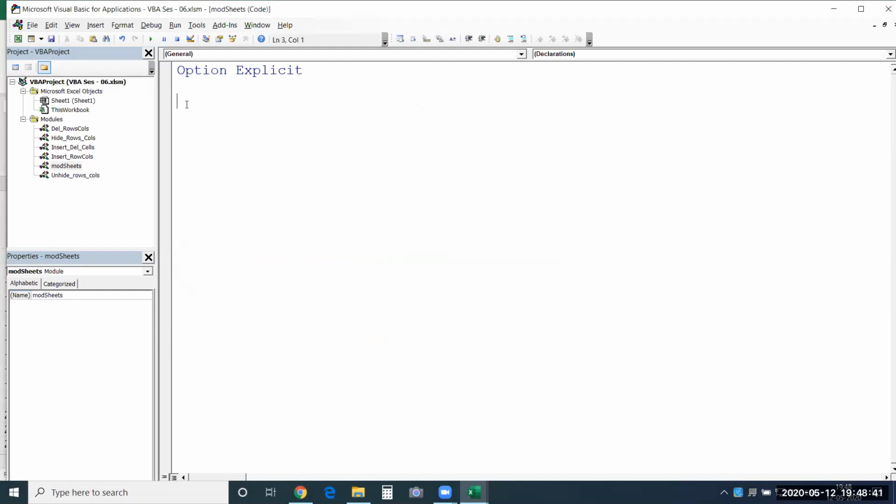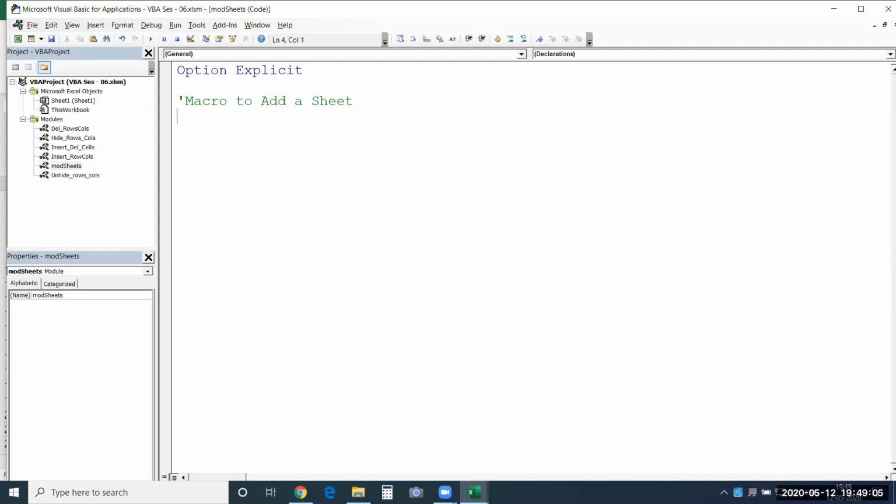So let's see how to insert a sheet or add a sheet in Excel. How to add a single sheet first of all. So macro to add a sheet. So there are many ways in which you can add a sheet.